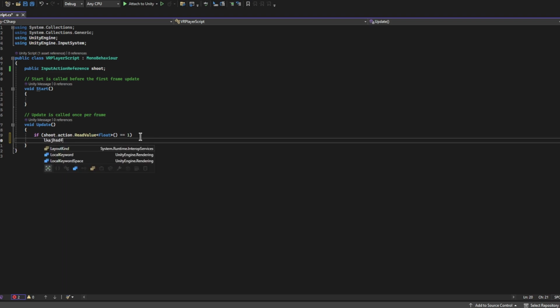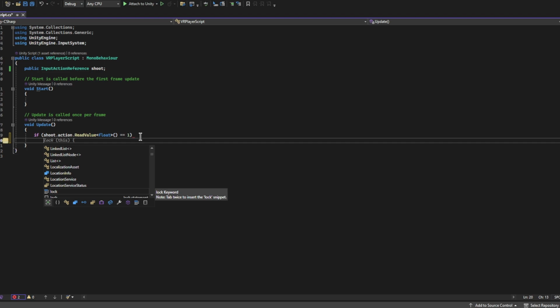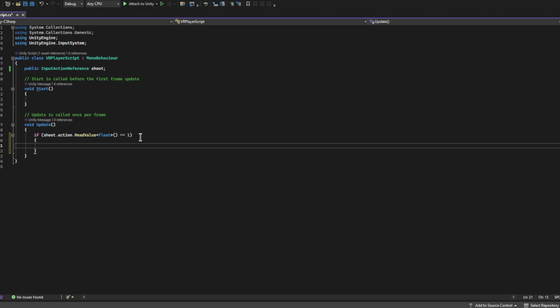Whoops, I didn't mean to write that. I just meant to write random letters. It will either run just this one line of code, or if we want to run multiple lines of code, we can do squiggly brackets just like that. And then if you do // then you can write anything you want.